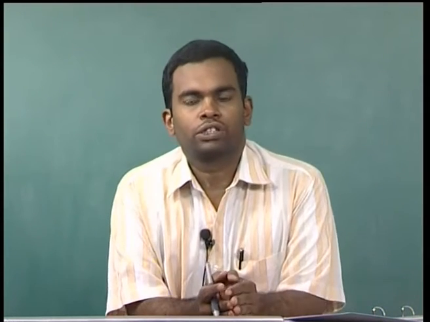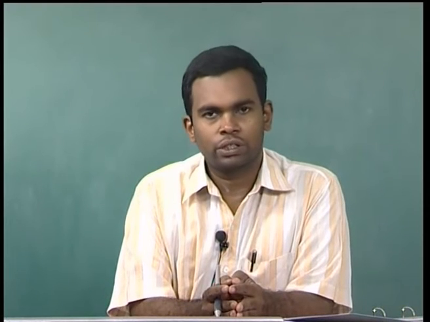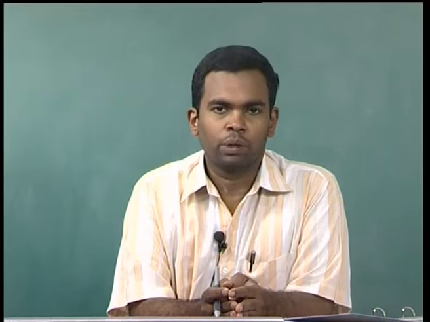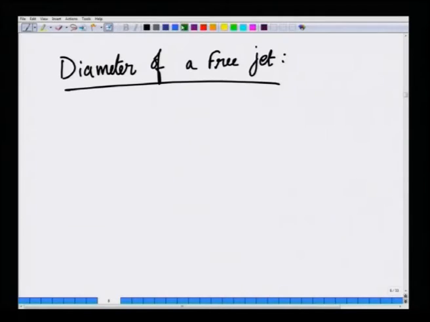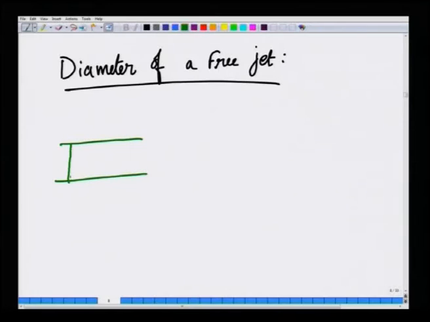The topic of our discussion was integral balances of mass, momentum and energy in the last few lectures, and we are going to complete this topic by discussing one final example. We just briefly started doing this example in the previous lecture. Essentially, it is to estimate the diameter of a free jet that emerges out of a tube or a nozzle. So, essentially you have a liquid that is flowing under laminar conditions in a tube.